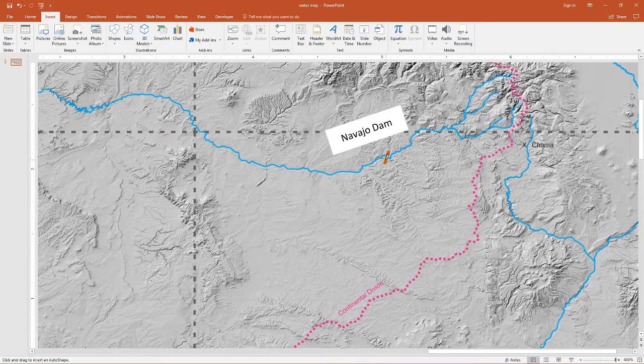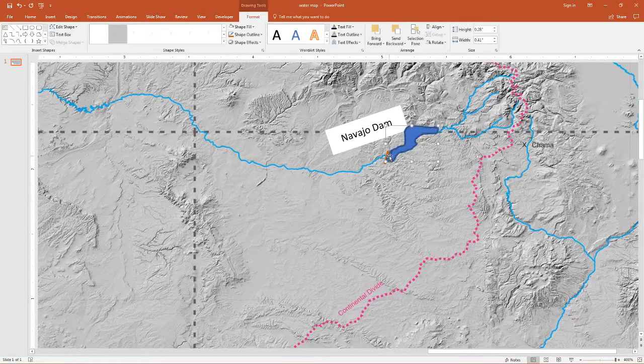And I'm going to hold down the left mouse button, and it flooded this whole canyon up in here. So I'm going to come back down. Now, when I get close to the beginning, see what they just did? I'm still holding the left mouse button down. When I got close to the starting point, it knows I'm trying to close the loop, and it filled it in. I'm going to let go now.